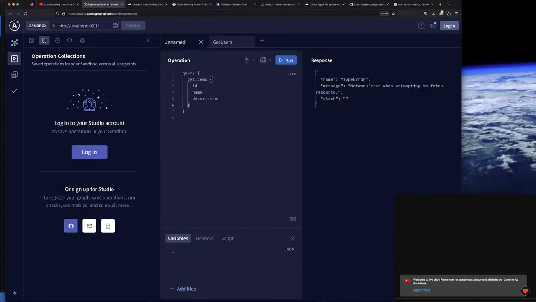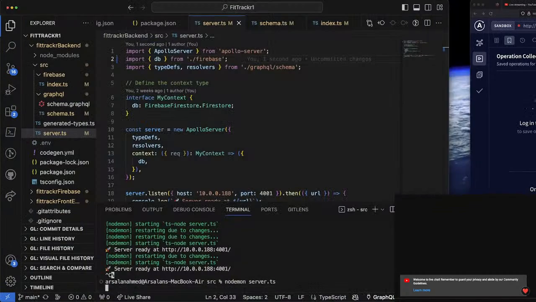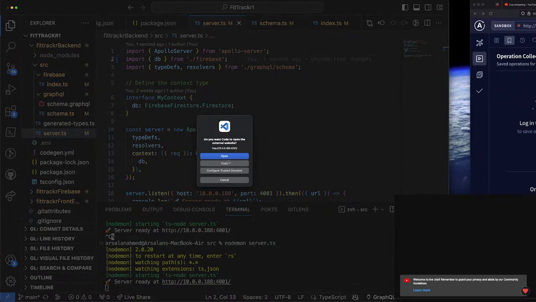Network error when attempting to fetch resource. Let me refresh this. And then I think we're on the wrong route. So once it's ready, open this up.